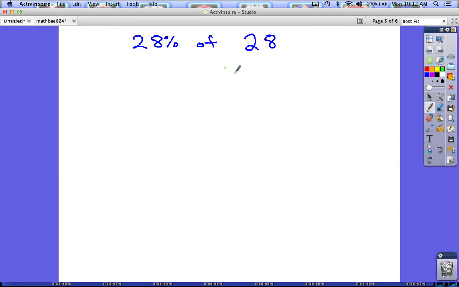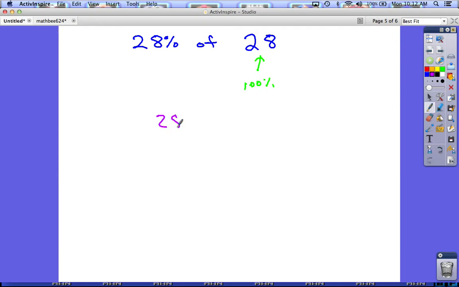All right, let's check in and see what you came up with here. So first of all, 28 is 100%. That's the whole thing. So we're trying to figure out what's 28% of 28. So 28% is not very much. It's a small portion of 28. So if I had to do an estimate, which I recommend you do before all of these, just to see if your answer makes some sense, I would say 28% of 28, which isn't going to be a very big number. 28% is about 33%, which is a third. How about maybe 9, somewhere around there? Let's check out what it really is.